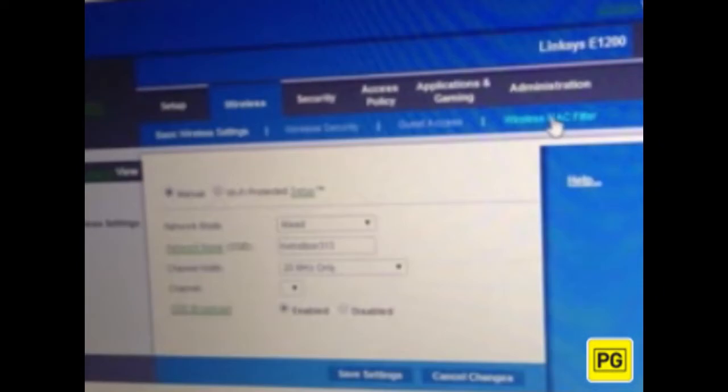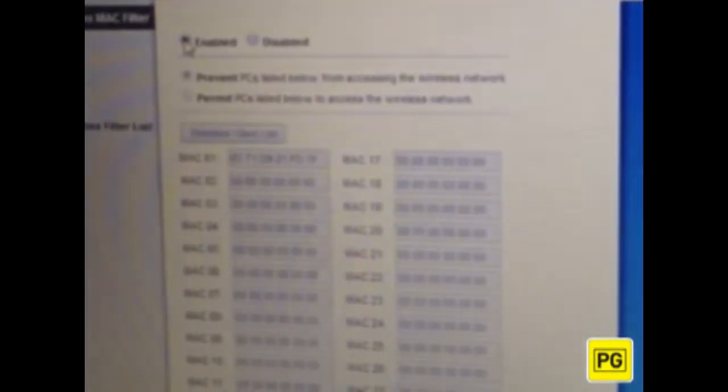Let me show you that MAC filtering really works. Well, a fun fact is that you cannot do MAC filtering if it's connected via LAN. So it should always be connected through a Wi-Fi or a wireless network. So we go to the configuration of the router, and you can see wireless right there. And you go to wireless MAC filtering, and to see the MAC addresses of your devices, you just have to click this one since it's connected to the router.